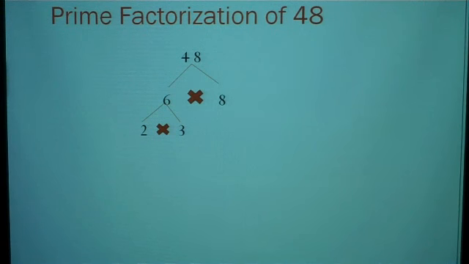Now we're going to look at the 8. Since 8 is not prime because it also passes the 2 test, we're going to bust 8 down into 2 times 4. And we're going to start over here. Since 2 is prime, we're going to go ahead and bring it down. Since 3 is prime, we're going to bring it down. Since 2 is prime, we're going to bring it down. But notice 4 is not prime. It is composite because it is also divisible by 2. So we need to break it down into its prime factors, which would be 2 times 2.